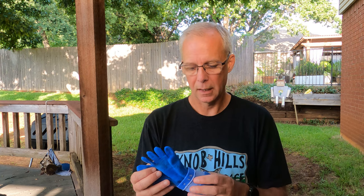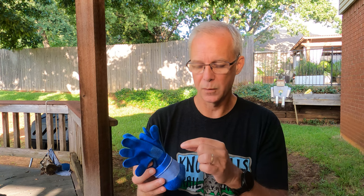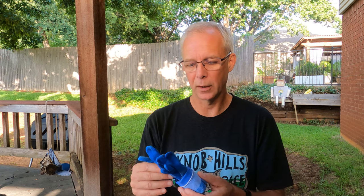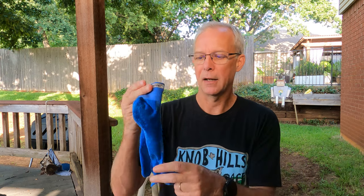They fit well and they wear well. Some of the earlier iterations — the thinner ones — would wear out fairly quickly. I think they've improved their technology, but I used to wear those out fairly quickly. The first Injinjis I would wear through fairly quickly. I have found their mid-weight socks now last and last a long time. They're very good socks and I have been using them for years.